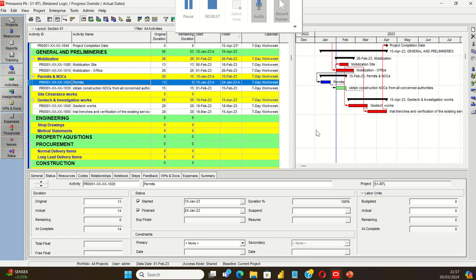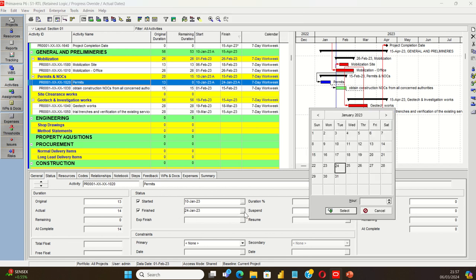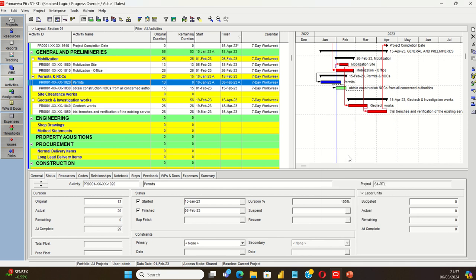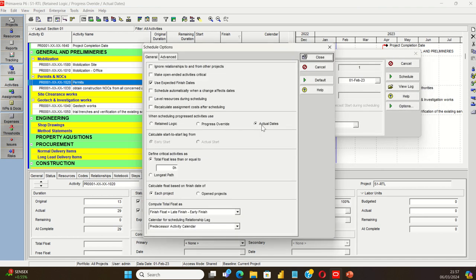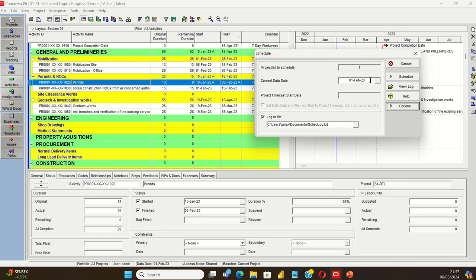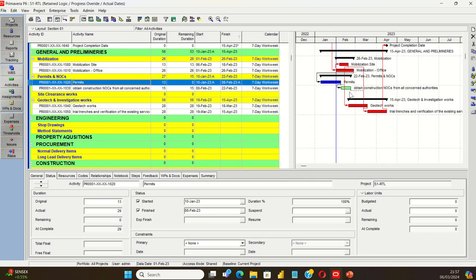But see, when you use actual dates, imagine that you have a finish date for this activity for permits after your data date, which normally we can't have, as actual dates should not be after your data date. But if you have, by mistake, an actual date after your data date, and you have selected the scheduling options as actual dates, close it and schedule it, this obtained construction NOC will also follow the same, and it will occur after the actual finish date of permits, which is wrong.